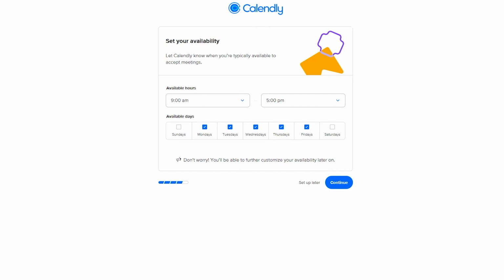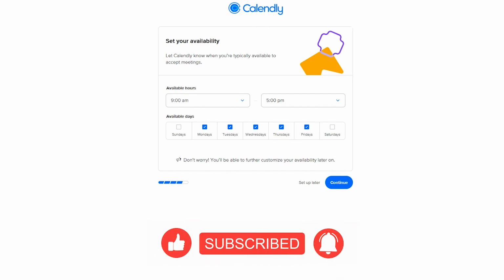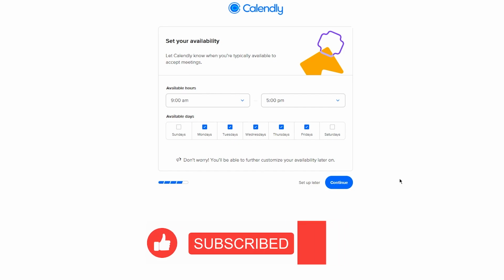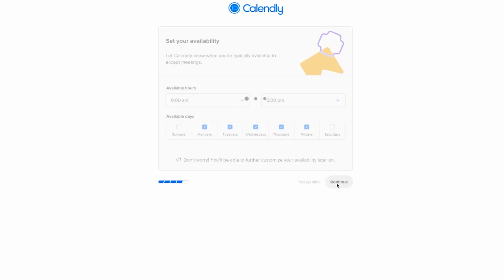So accordingly, keep time, and once you keep time accordingly, choose the available days. Once you choose the proper available days, you're pretty much good to go from there on out. Here it says, don't worry, you will be able to further customize your availability later on. So once we've got that out of the way, let's go ahead and continue.